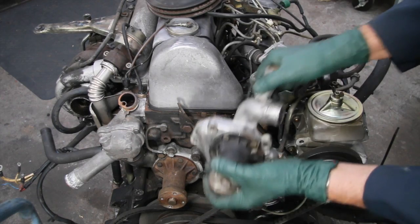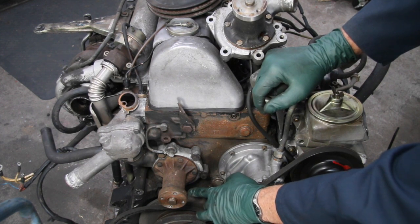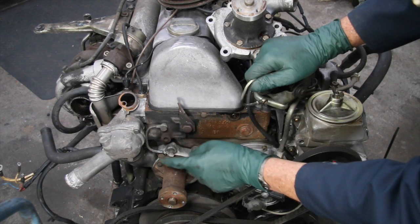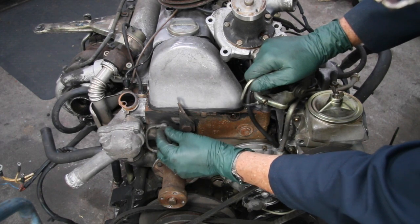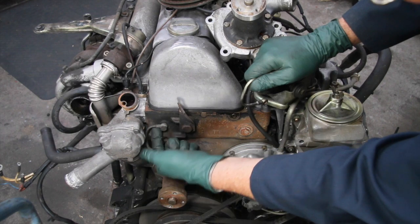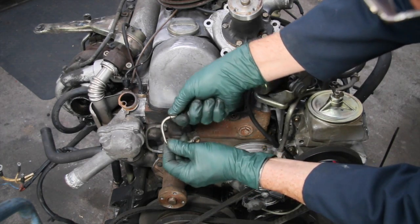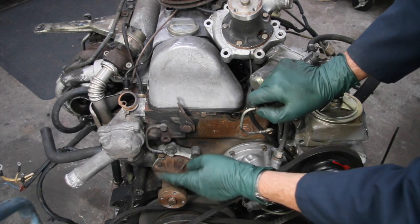Replacing these housings is not always easy — on some engines you have to pull off the pulleys off the front of the engine, so just be aware that replacing the housing is not always an easy job. The other thing to warn you about is this balance tube. This is a coolant balance tube between the water pump housing and the cylinder head. This is a banjo bolt and these tend to get seized. When you start to loosen up these bolts, do not let this balance tube move — clamp it down or put something in there to keep it from moving. If you just reef on this and let it move, it breaks off the nipple on the balance tube. You really have to be careful when removing these from the older diesel engines.